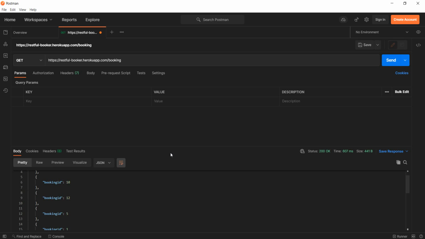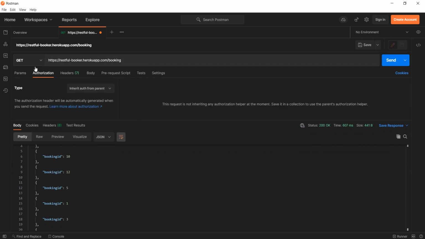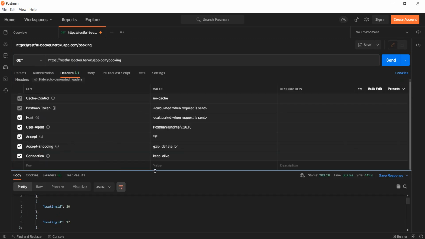So if we go to our application, to our Postman here, we had a look at this get, we had a look at this body. You can see there's a couple of authorizations. As I said, we don't need to have any authorization here, but we do have something called a header.